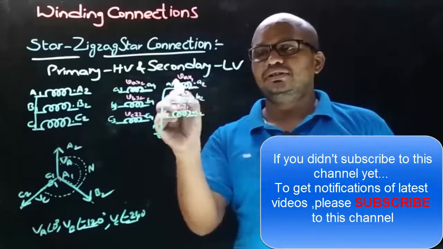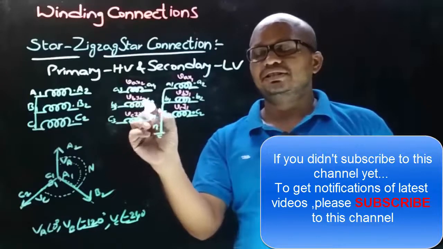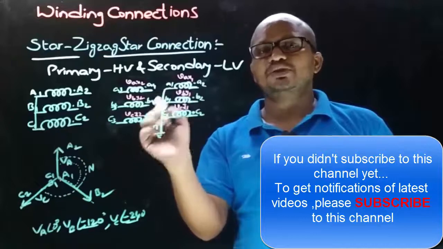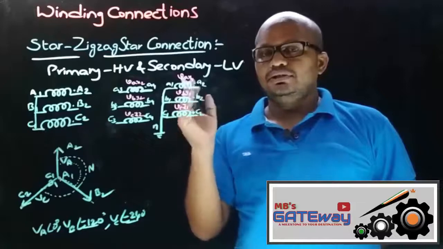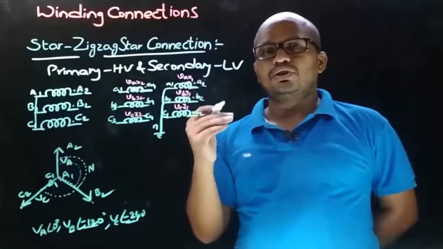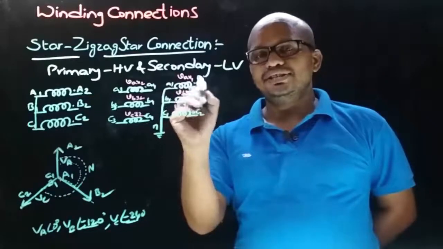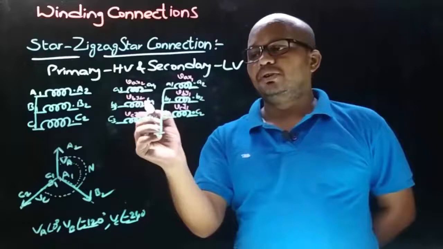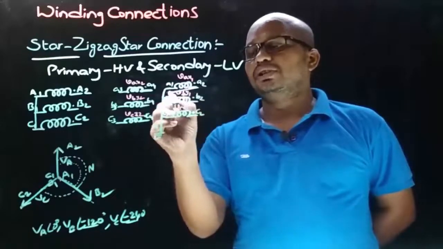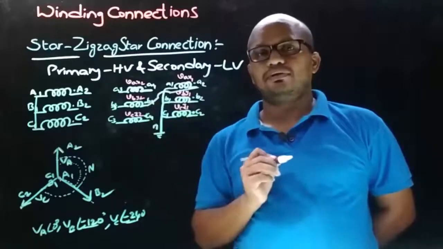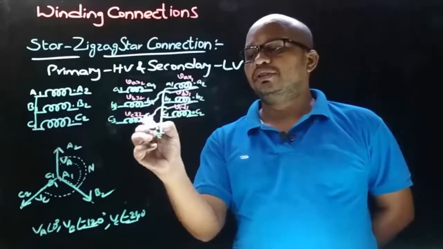For that, we need to connect this A phase winding with this B phase winding such that these two windings are in phase opposition. To have the windings in phase opposition, we need to connect either the non-dot ends together or the dot ends together. Okay, here we need to connect the dot end of this A phase coil with the dot end of this B phase coil. Therefore, let's join the dot end A2 with the dot end B4, and similarly let's join the dot end B2 with the dot end C4.